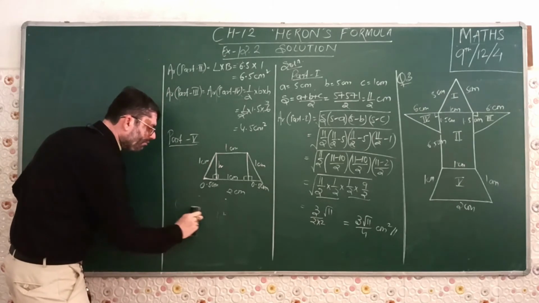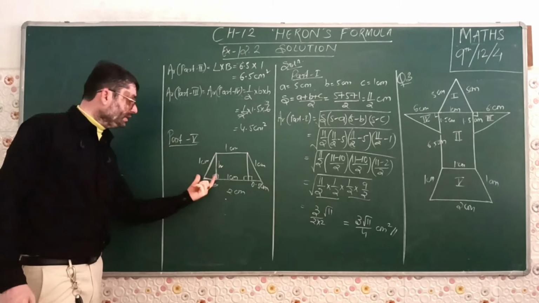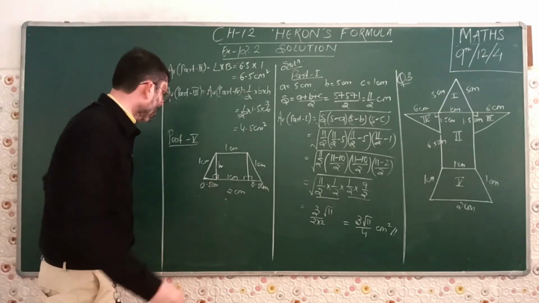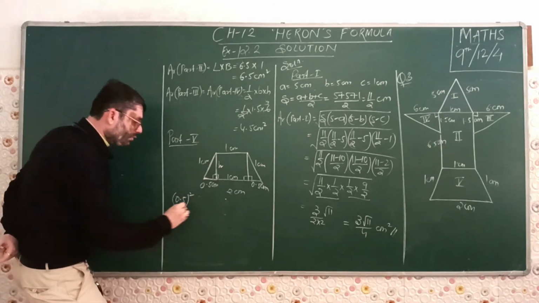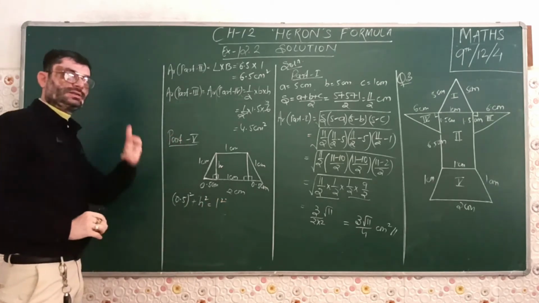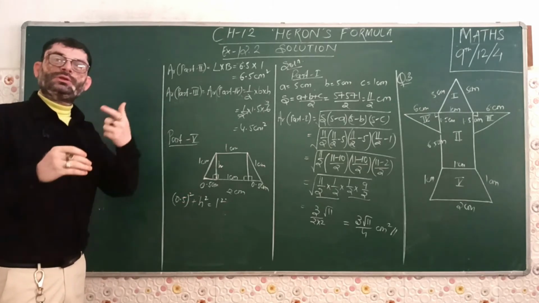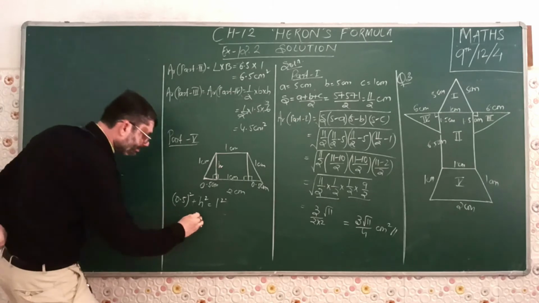You have to look out for how to use the Pythagoras theorem. That should always be base square plus height square is hypotenuse square. Keep in mind, we will have to write this way. Base square plus height square is hypotenuse square. Many times students make the mistake that I have shown you. You will have to be very careful whenever you use Pythagoras theorem.